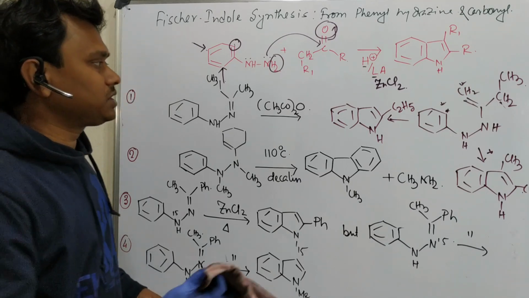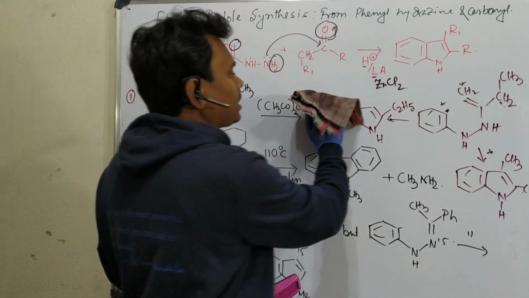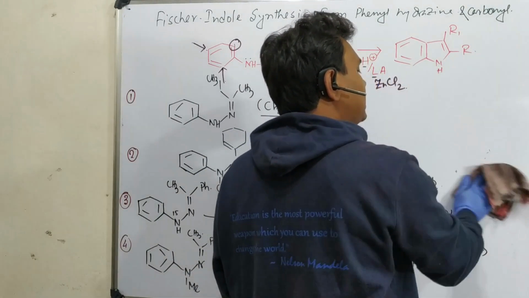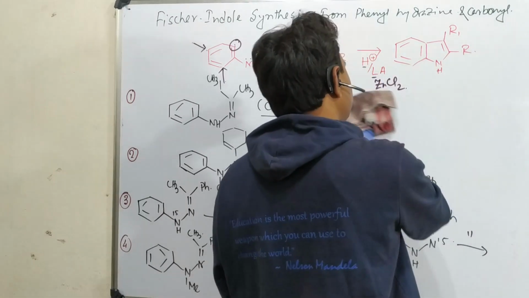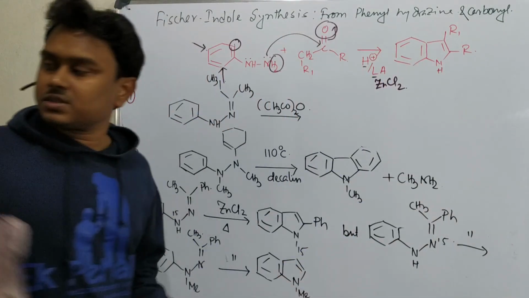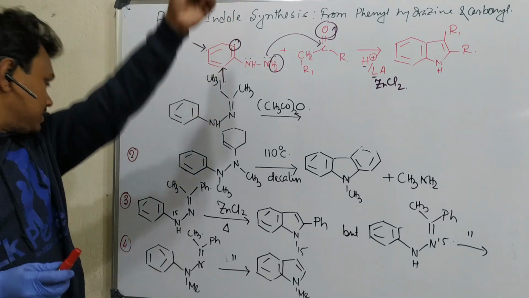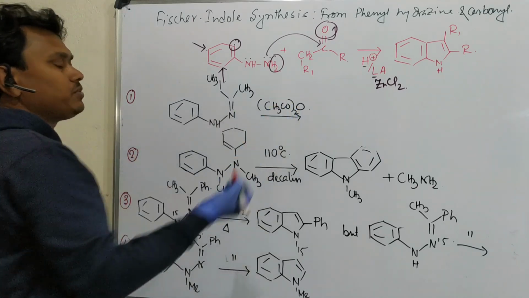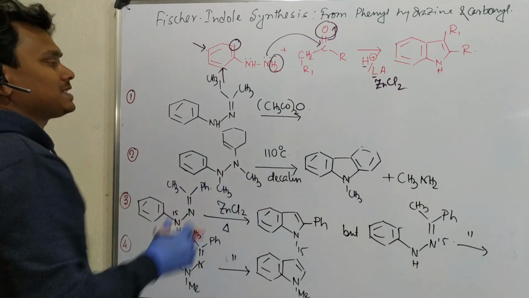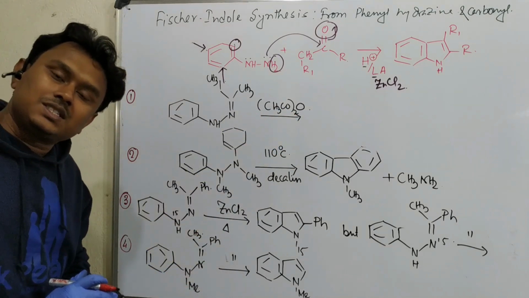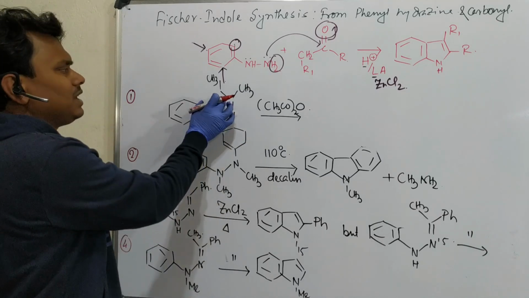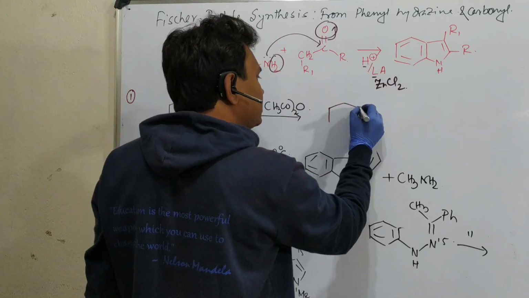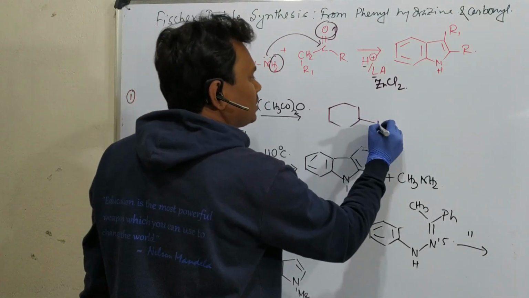For an unsymmetrical ketone, there are two chances, two products can form, and actually what will be produced depends on the material and reaction condition. For example, what acid we are using, temperature, etc. conditions. Okay, so let's discuss this. So this is the isolation of intermediates. So what happens if you do this reaction in acetic anhydride? For example, if you use acetic anhydride, there is a chance a slight amount of acid is there. So what is expected? That they will undergo the normal reaction. Instead of that, what is obtained? The intermediate is isolated. What is the intermediate?